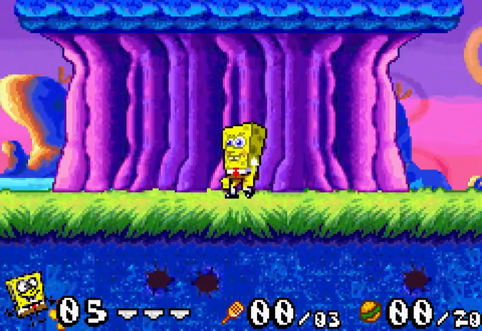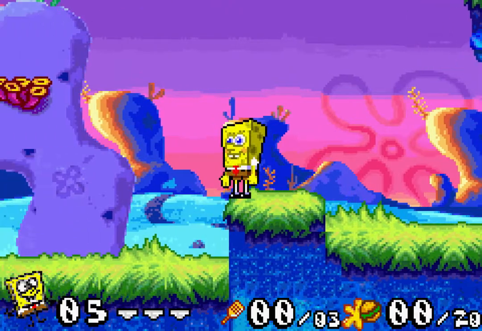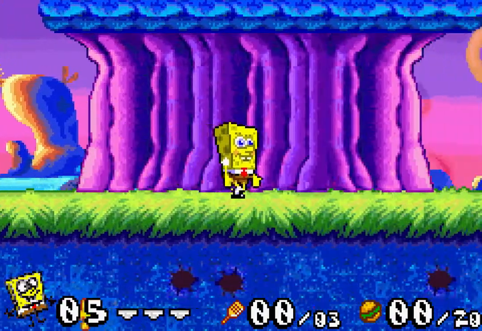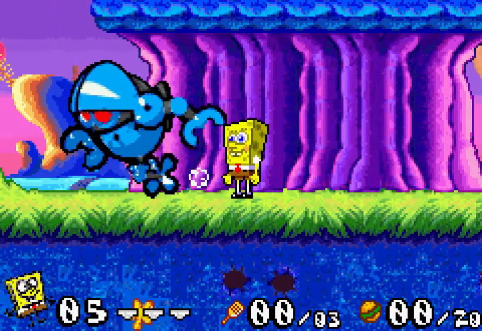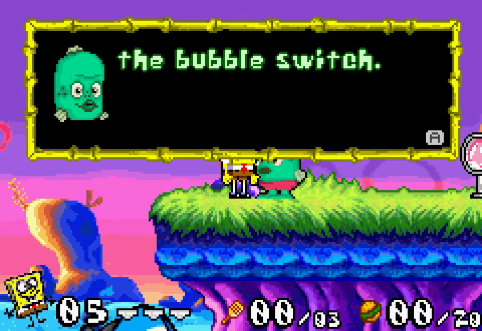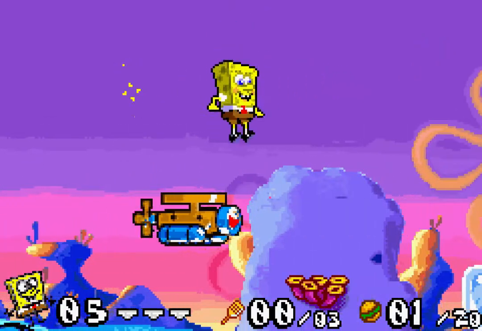Okay. That was strangely perilous. Oh no! Like to ascend. I would really like to ascend. No, go that way. There we go. So you can get them to listen. Hey, kid. Oh, blocks. The bubble switch. Boom. Why is this bubble switch on?